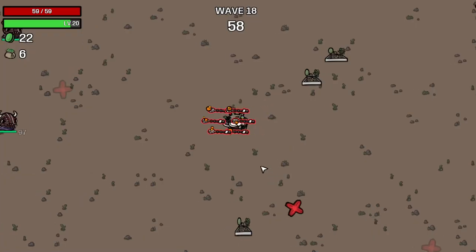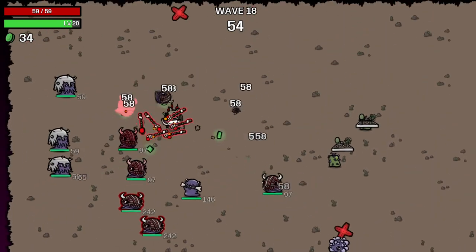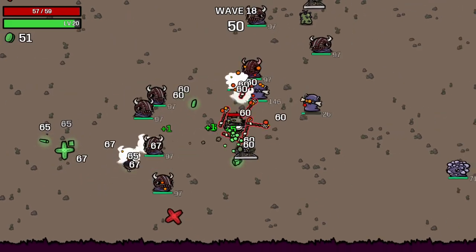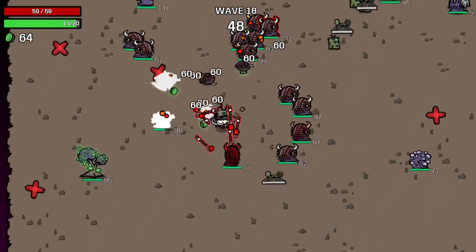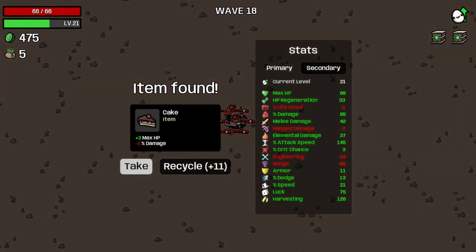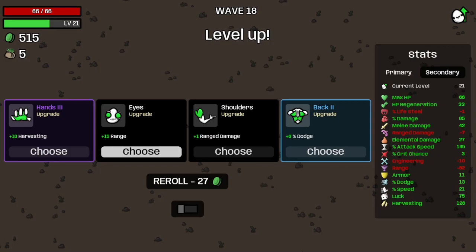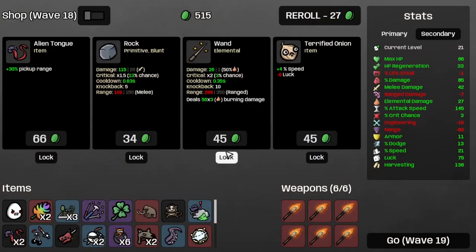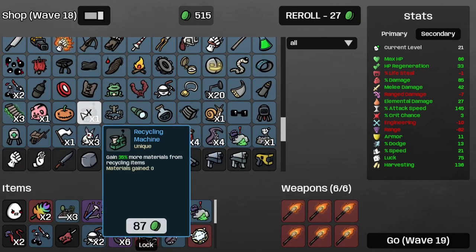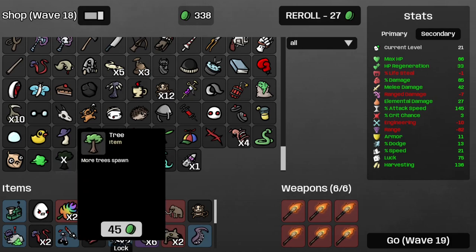Welcome to wave 18. Believe it or not, business as usual, so I'm just gonna worry about surviving this wave, and I guess I'll see you after that. I think I might need some more snakes, though, just so I can spread that burning damage around. And that's wave 18, we recycle the cake. And the alien eyes. Get some more harvesting. Finally get that recycling machine from down here. And then dump all the money into trees.